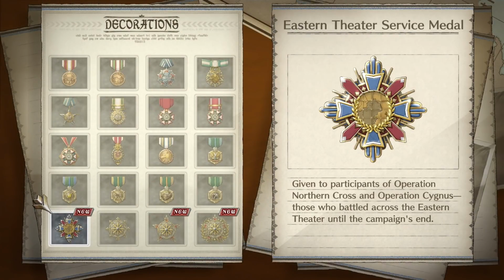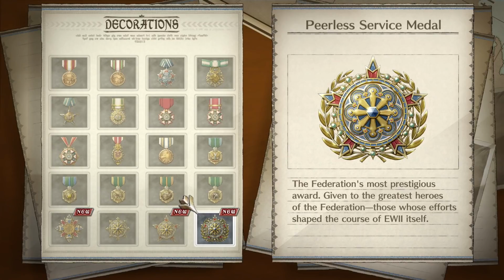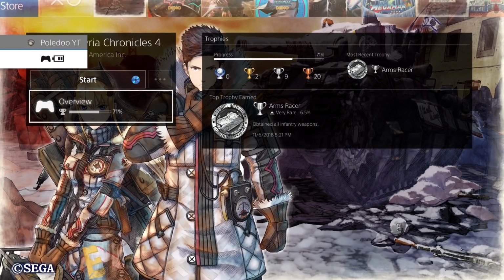Decorations, Eastern Theater Service Medal until the campaign's end. I think this is the true ending medal that you get. And the Distinguished Service Medal is exceptional skill. One of these is A ranking everything. Hold on, you know what? They correspond to the trophies themselves.